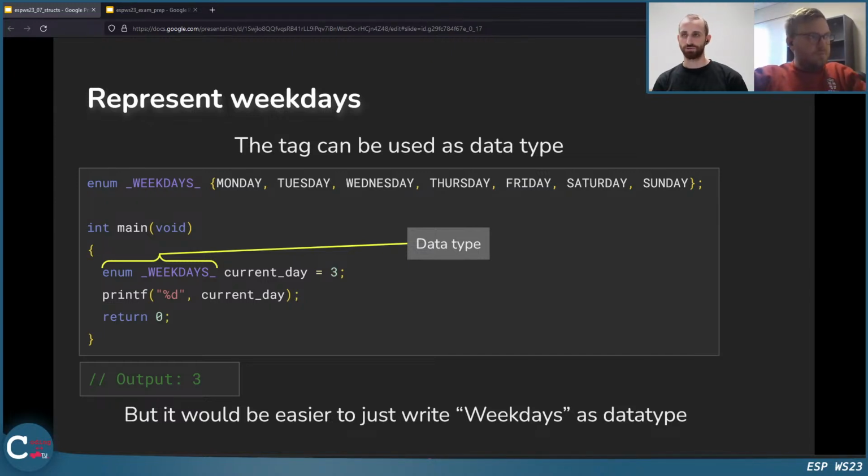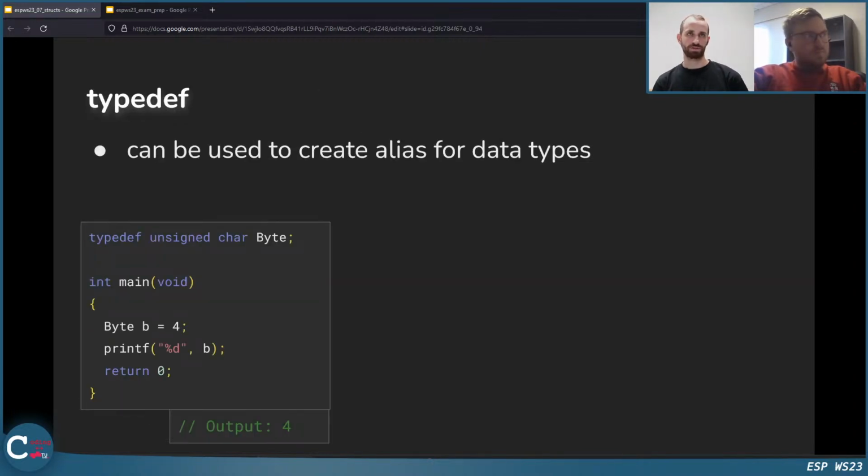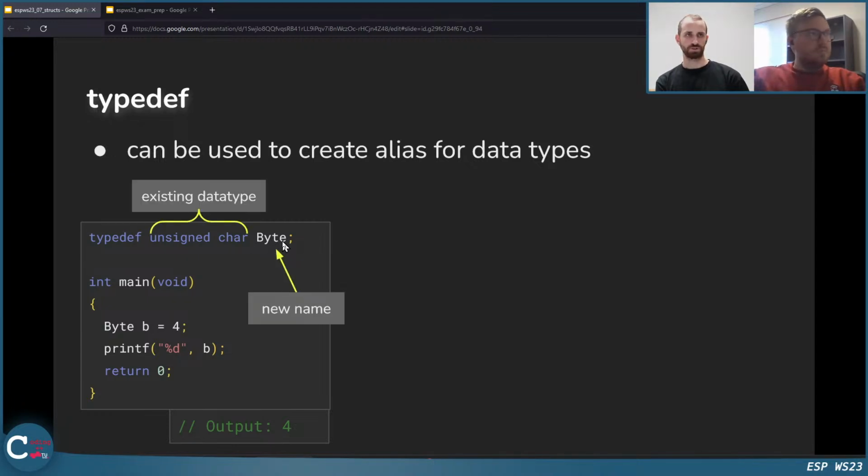And I want to introduce now another cool feature which is called typedef. And typedef can be used to create so-called aliases for data types. So you can write, for example, typedef unsigned char byte. Then you can use this new name as a currently existing data type.